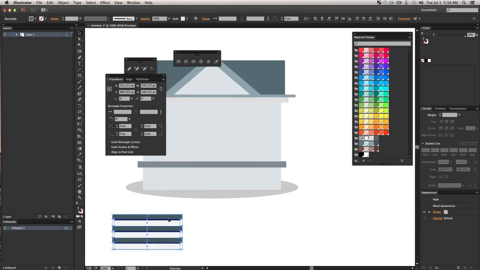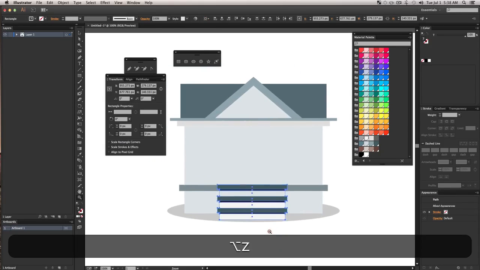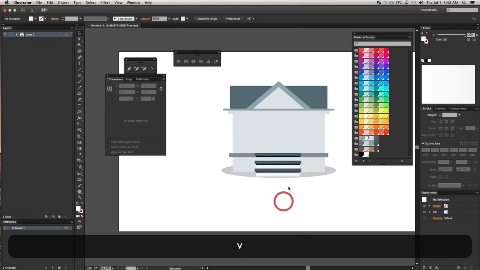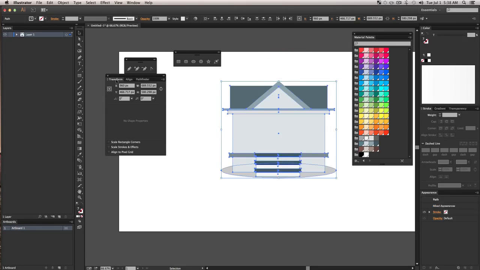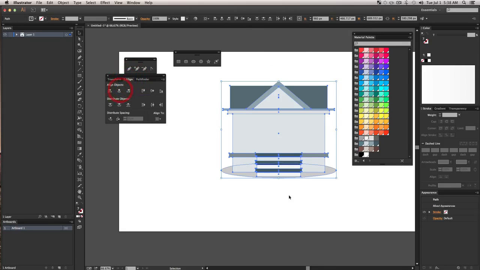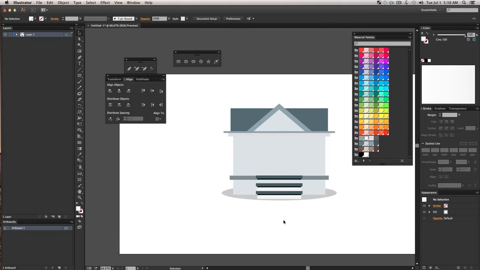I'll grab all of them and just move them over to our steps so it aligns with the top of our porch that we built. And wow, that looks great. That looks like a nice entrance to a house. He's got huge steps, so it's not quite a mansion, but he spent his money on those steps, so it looks great. All right, so we got this going on.